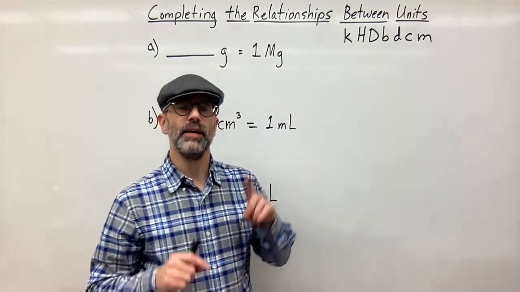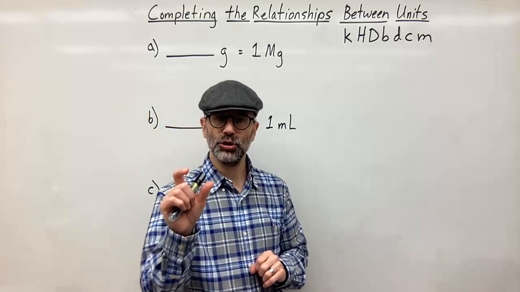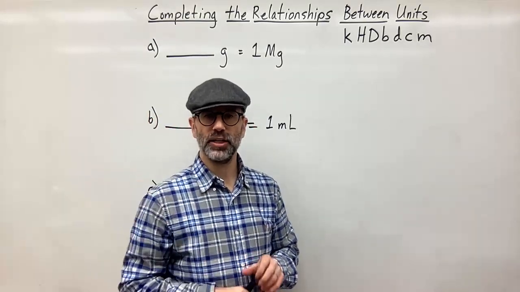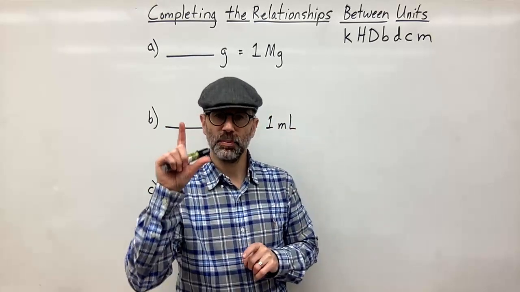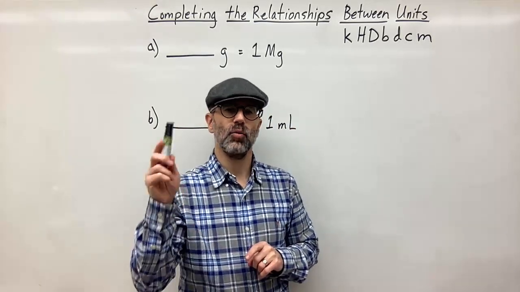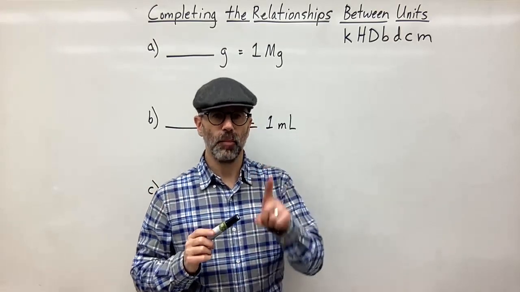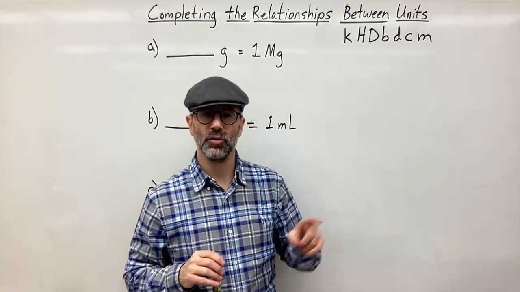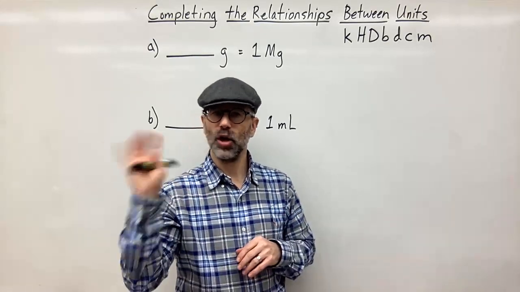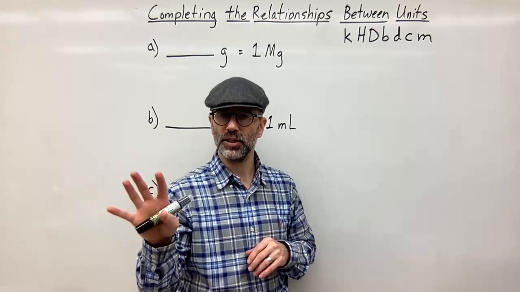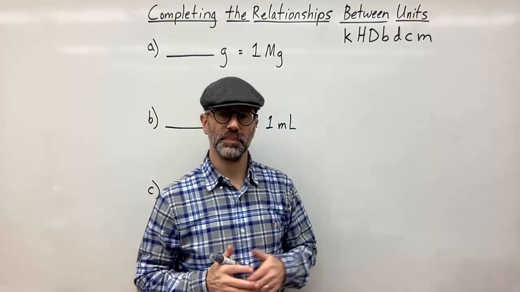But if you have a base unit matched up or equal to a prefix unit, then if the 1 is at the prefix unit, whatever the prefix stands for, that multiplier goes with the base unit. That's how I normally write it, because I know what the prefix multipliers are, so I can easily put that into the blank for the base unit.